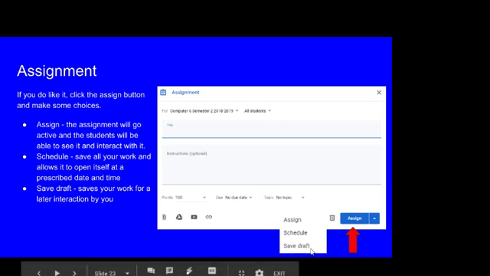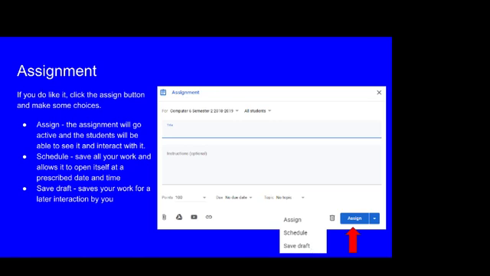And also save as draft. Like, I'm working on it, but I'm not done. I want to add some more stuff to it. Save it to a draft. It puts it in a little subcategory and grays things out, and nobody else can see it, except for whoever else you've asked in as a teacher. So they could be working on it with you.